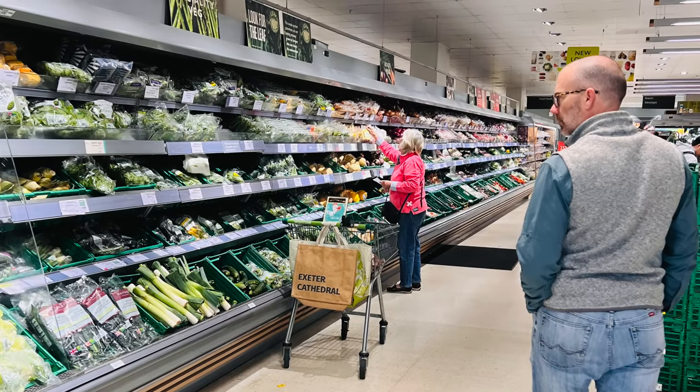Of course, we needed to go into a grocery store while we were in England. I love going to grocery stores when I'm in a different state, definitely a different country. I think we just went in to grab some water, but I was looking at the fruit and veggie aisle, and then Gray was like, okay, are you ready? And I was like, no, I'm not ready. He was like, well, how much more do you have to do? And I was like, I'm going down every aisle. And he was like, every aisle? And I was like, yeah.